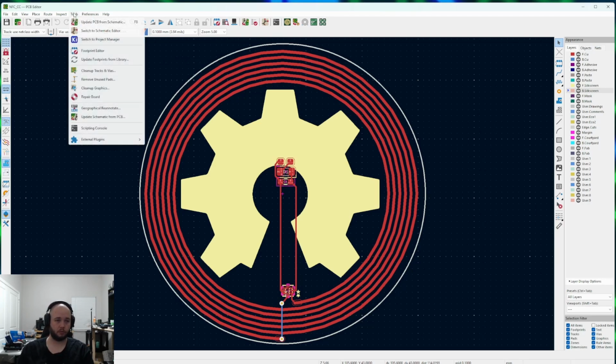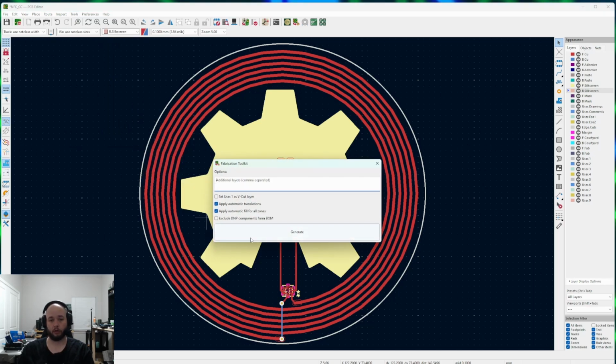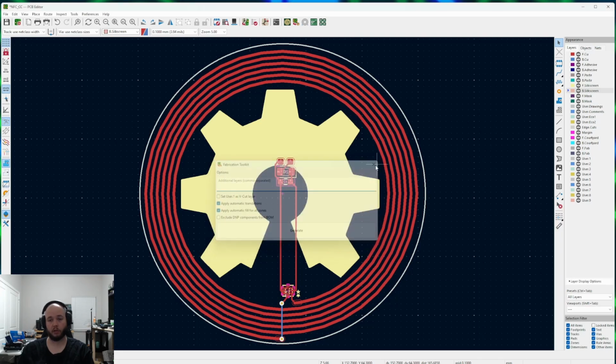But you do tools. Fabrication Toolkit is the one I use, which is an additional add-on tool to KiCad, and it'll create the Gerber files. There are other ways to do Gerber files. I suggest learning more about those. I just want to make this file available, and you can go in and have your own made.